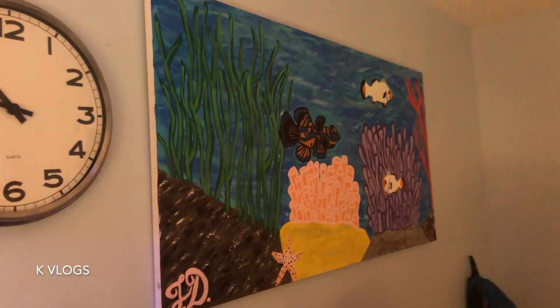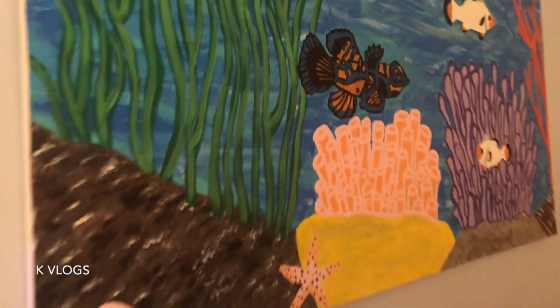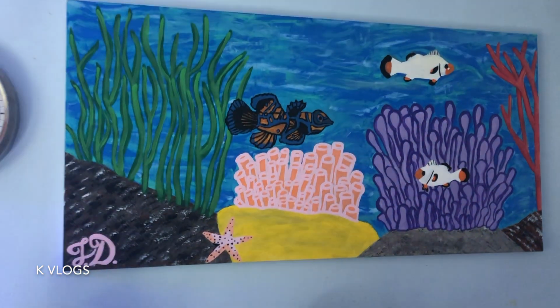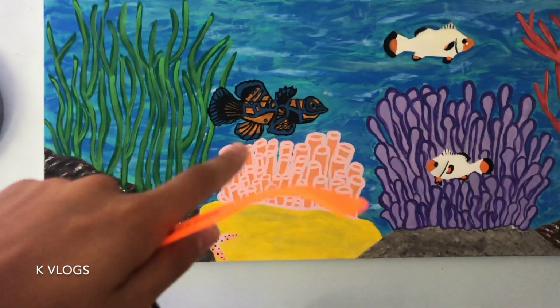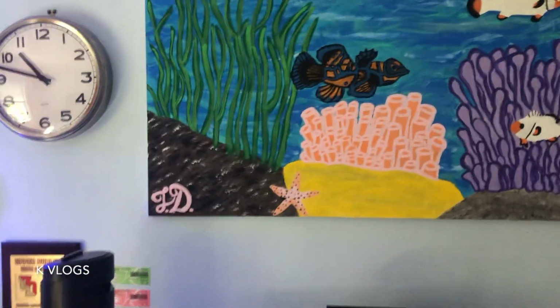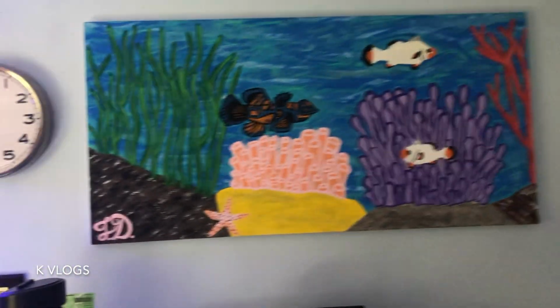And right up here is my amazing piece of art, as you can see here. Let me take it off. So those two are my clownfish. There's my Mandarin goby. These are the glasses I was talking to you guys about. Kind of take them everywhere nowadays, and I've been really involved in fish stores and stuff like that.